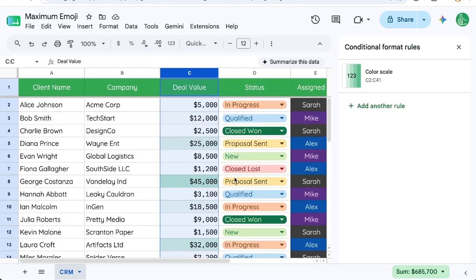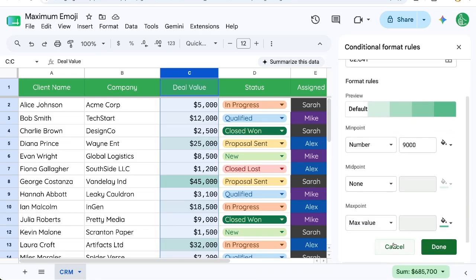I can select this column, go and use color scale, and this color scale is just saying, hey, the maximum is going to be this dark green. I even put a number here for the minimum, so only anything above a certain number is going to show. But I don't necessarily like this. I sort of just want to say, where is the actual maximum?